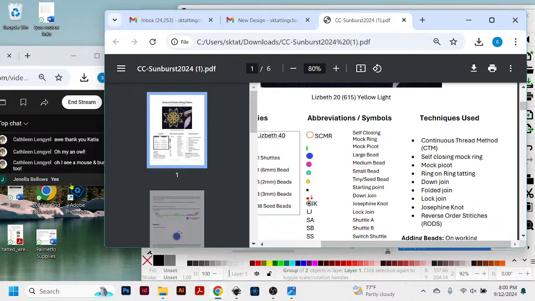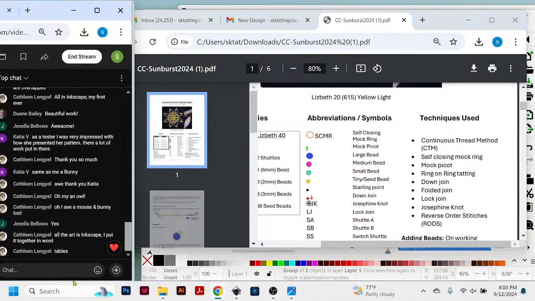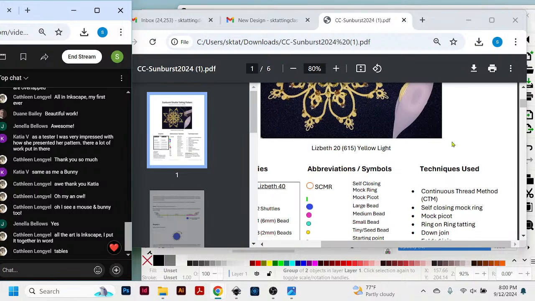I don't think you used columns because columns are a pain. You did use tables, okay. That's something a lot of people don't know. They know how to use Word for writing documents, but not how to use the tables.